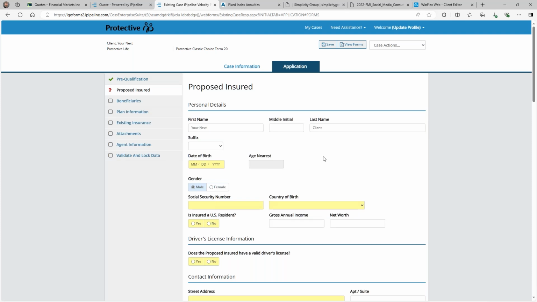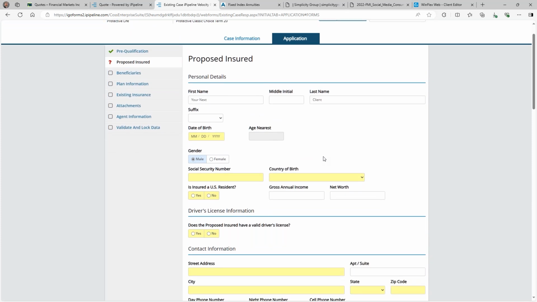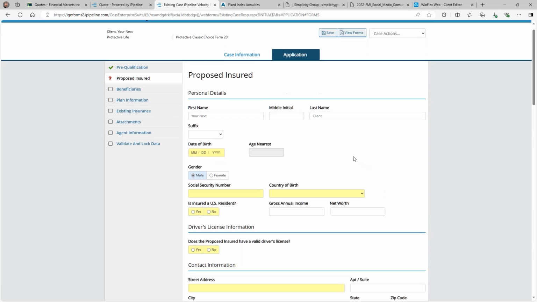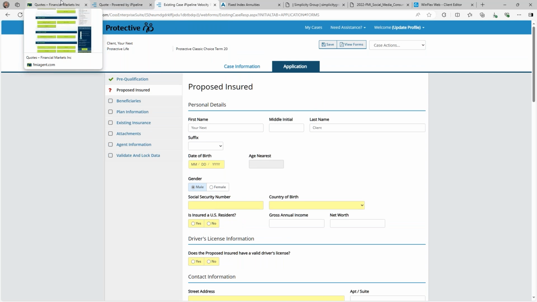And there you are in the application. And once you complete filling this out, the system will email your client for a digital signature, or you can sign in person. If your client is in your office, you give them your keyboard and they can do their signature. And it's just a very, very easy process. As soon as you hit submit and your client has signed it, it goes right to our office. We'll review it, release it to the company, and that case is in underwriting the same day. Very quick process for you there.